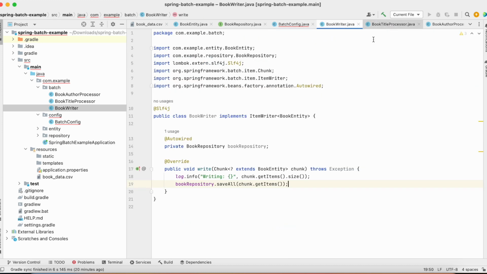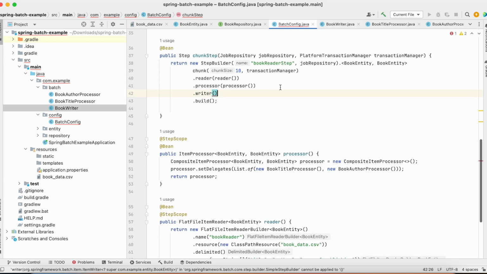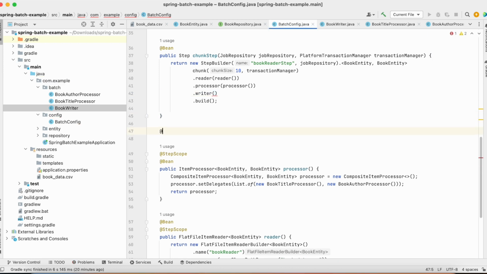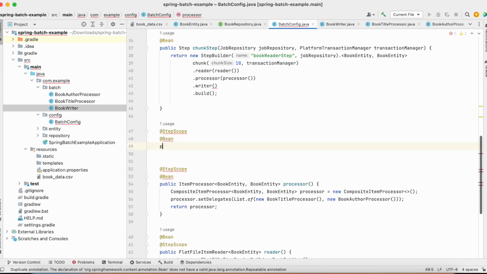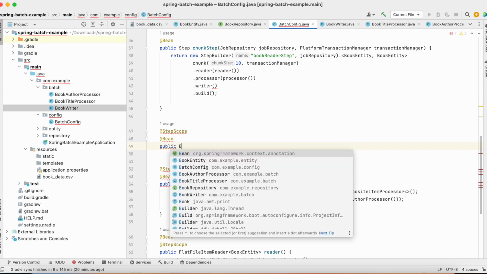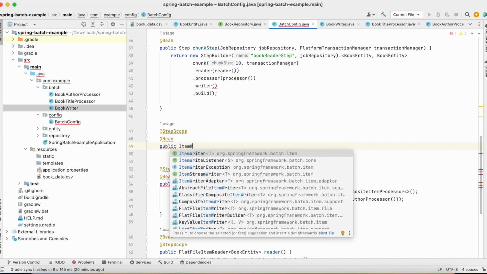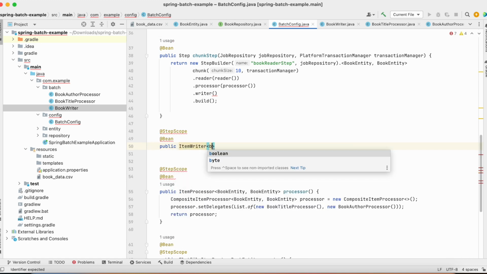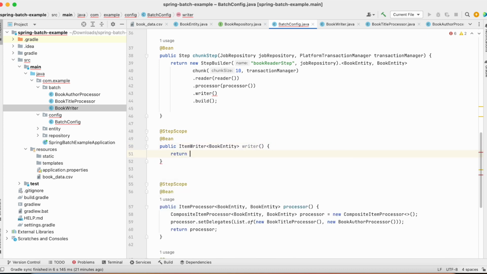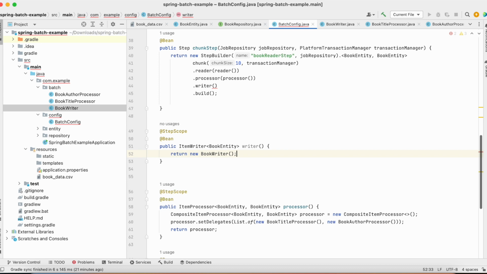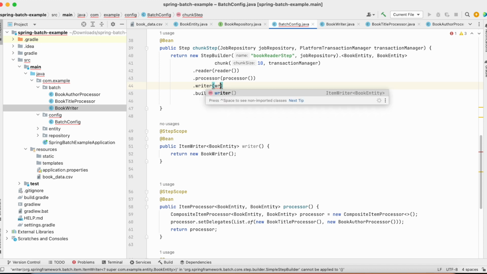Okay, and we need to pass this book writer to this writer, and we need to create another bean. Let me copy paste this and create an item writer, as you can guess, book entity, and we're going to return our new book writer. Okay, and let me pass this writer.